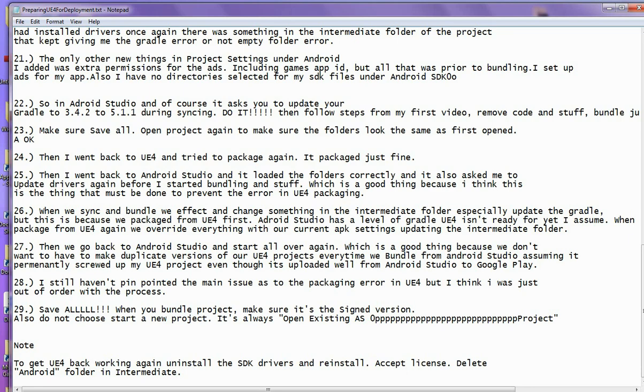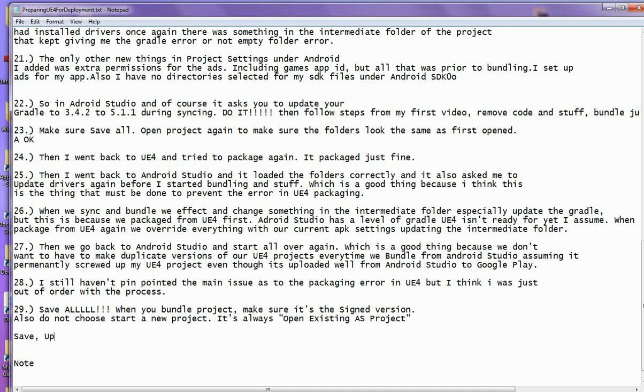Android Studio has a level of Gradle UE4 isn't ready for yet, I assume. We package from UE4 again, we override everything with our current APK settings, updating the intermediate folder. So it's just like we keep overriding each other and updating, but somewhere I screwed up before. I was kind of out of order probably.